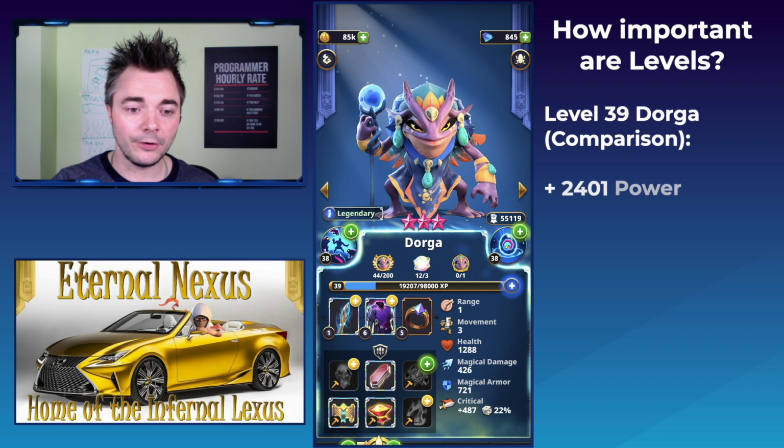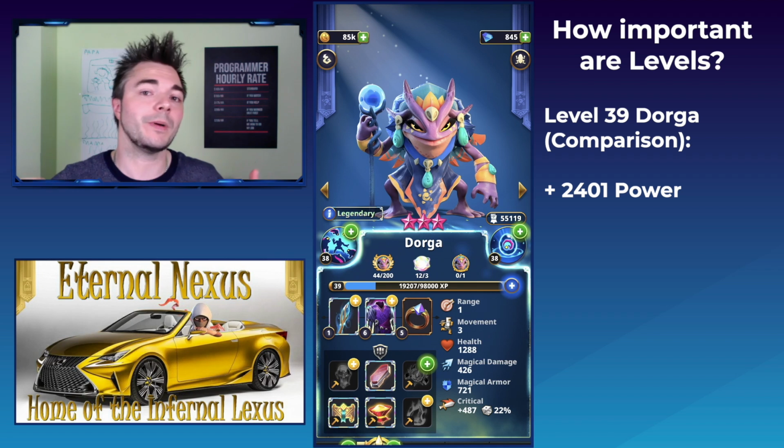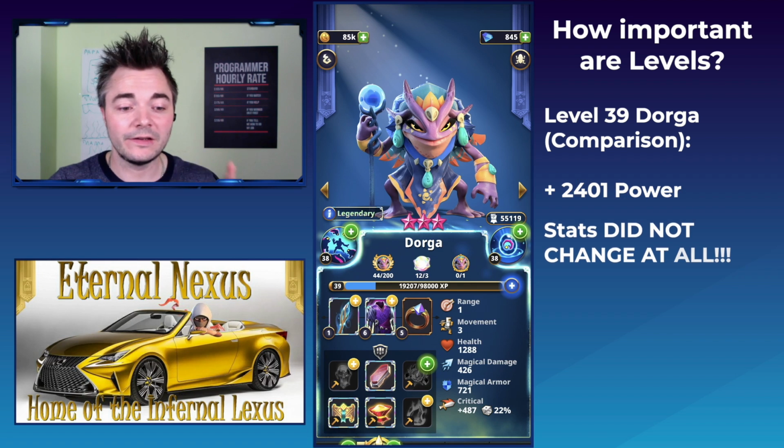Here's a level 39 Dorga. The only thing that changed was the background position. Nothing else changed. The power rating went up a little bit, but why is that? Obviously the active and passive effects. The stats of the unit did not change.